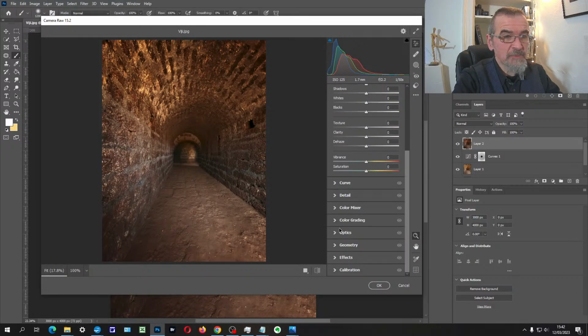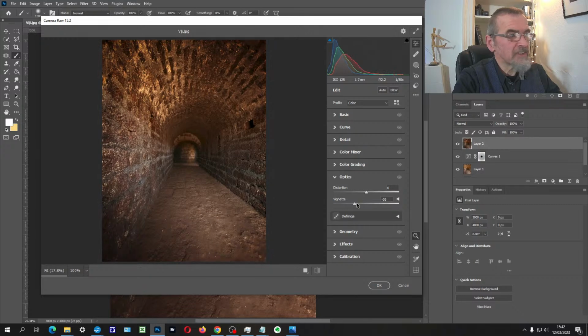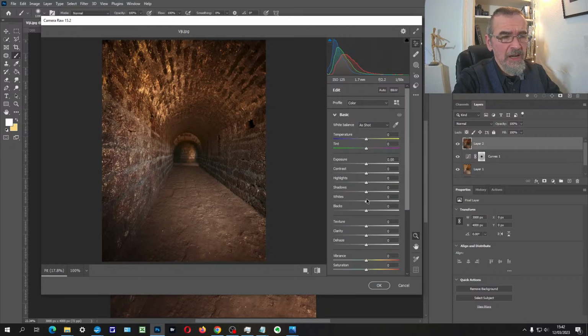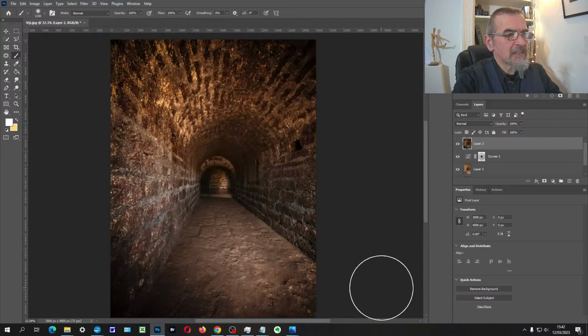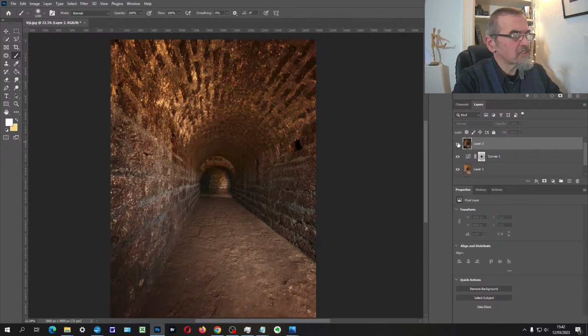We can then add a little vignette because we're trying to darken these corners in to just make the foreground a little bit darker. And then maybe grab the clarity tool and just drag that over so we're creating a little bit more hard contrast, something like that. A little bit of vibrance, no, we'll leave that like that, I think. So you can now see that we've gone from that to that.